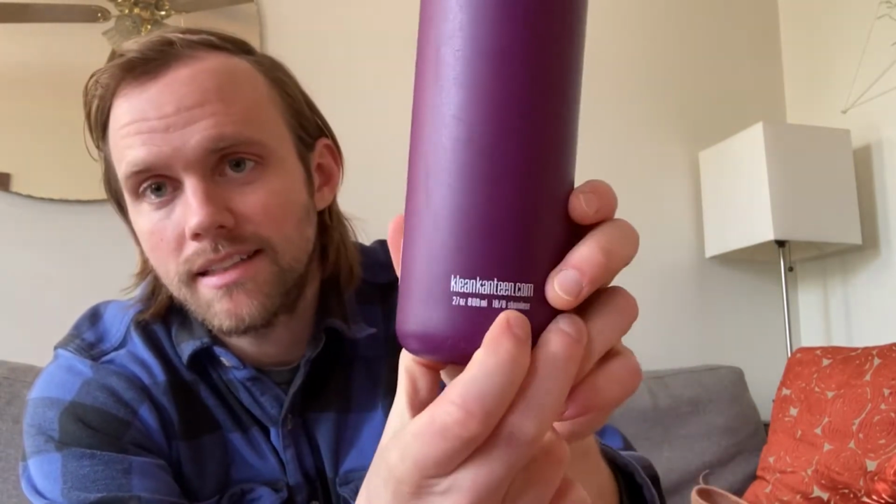Today we are looking at a real classic. It's not a Nalgene, which is, I've gotten so many requests to just review the classic Nalgene, and I promise it's coming. But today what we're looking at is the Klean Kanteen, 27 ounce, they say 18.8 stainless steel, etc., in a nice blue coating.